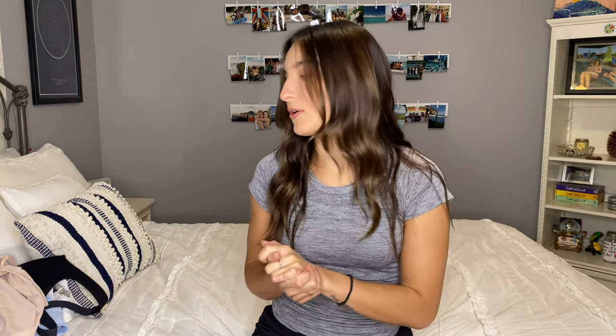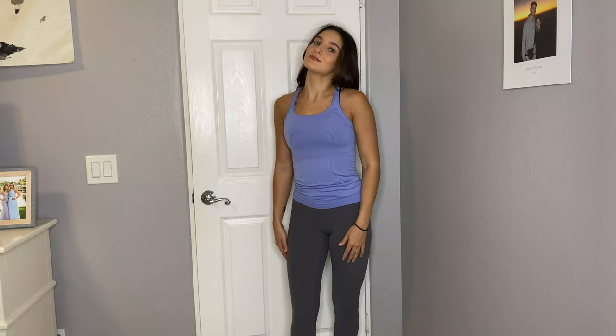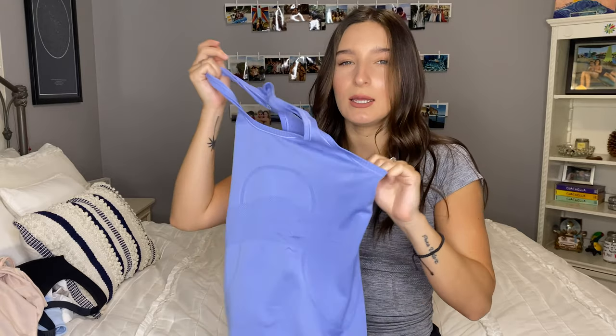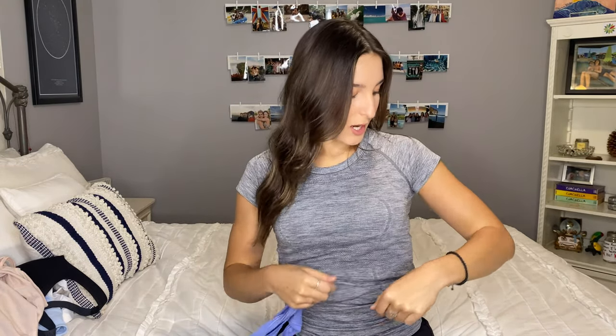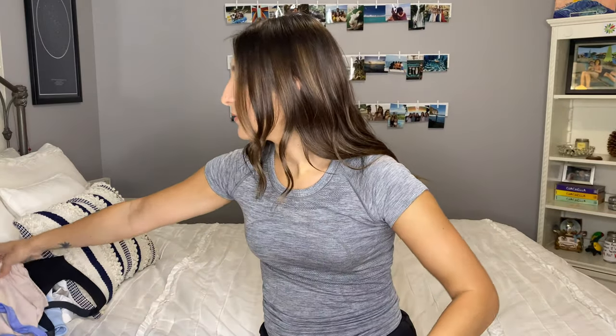I'm going to start with my all-time favorite Lululemon shirt. If you know me, you know I have this shirt probably in like 15 colors. It is my favorite shirt to work out in — it's honestly all I really wear to work out in now. It's called the Swiftly Tech Razorback. I love this shirt. This material — anything that's Swiftly Tech type material — I love it. This shirt I'm wearing right now is a Swiftly Tech just with a sleeve. If you haven't tried it and you work out, you'll love this shirt. It's super thin and really, really nice to work out in. This is all I wear to work out in.